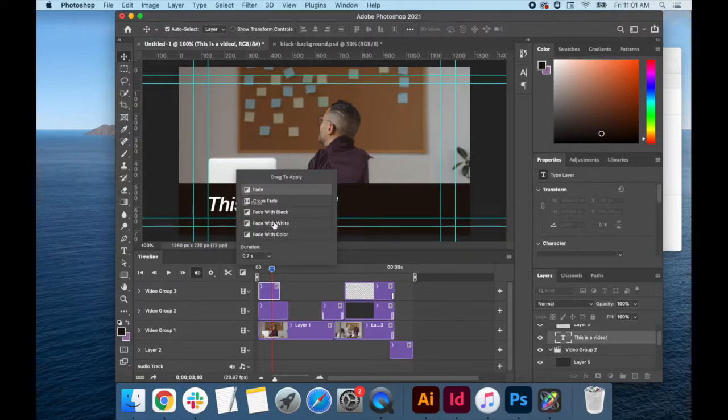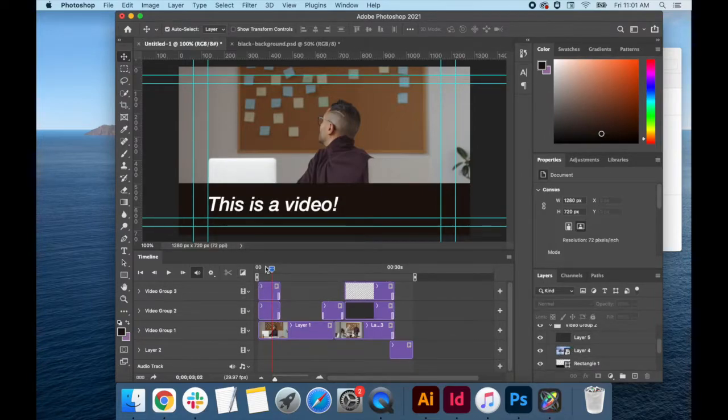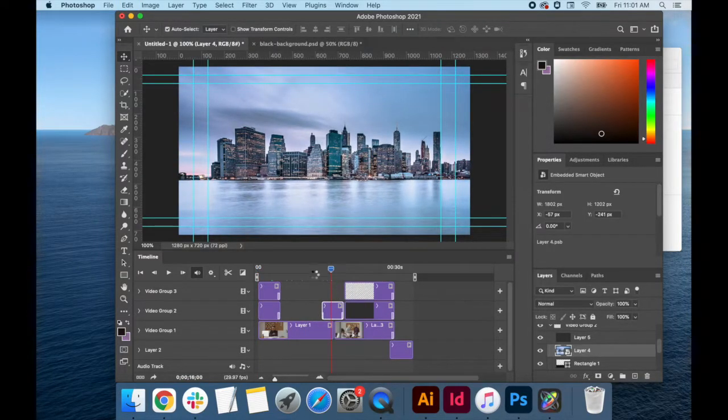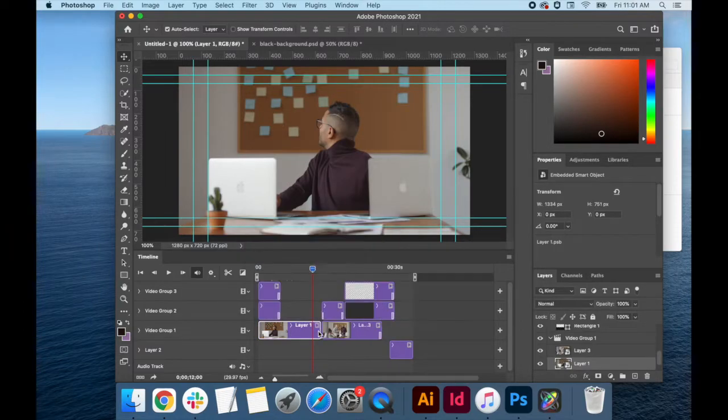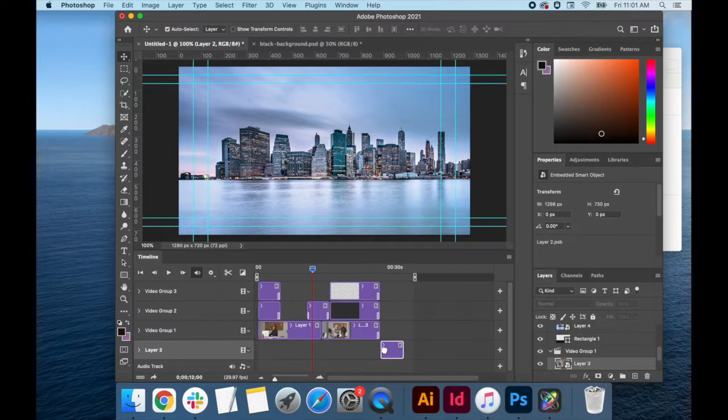All right, so now I'll add a little fade to my text, and I'll make sure the square lines up with my text and add the same length of fade so that it matches up. Once you have all your elements in there, you can start playing around with length and size to make sure everything in your video lines up exactly the way you want it to.